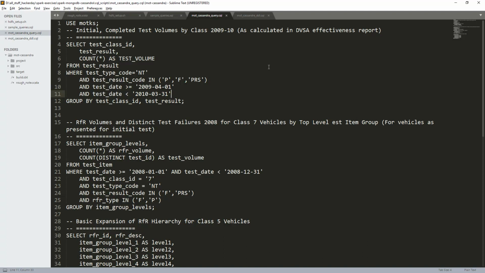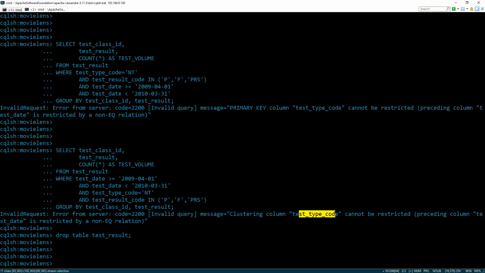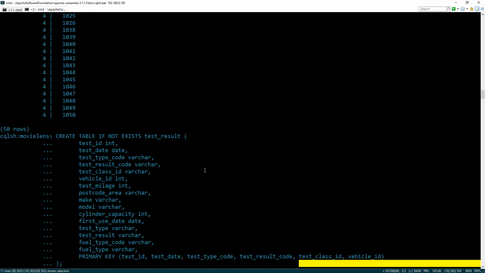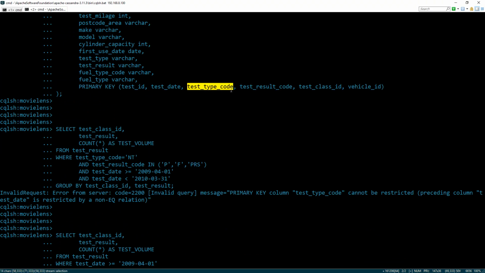Number one, let's explain what this error means. What this error means is that we are testing by a value in a clustering column where the preceding value has a wildcard. So that means we have a wildcard here, but you are testing by this.